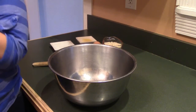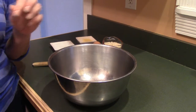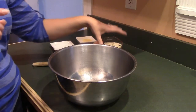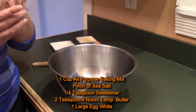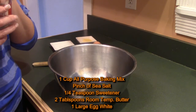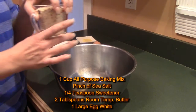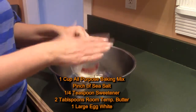Okay, while my pot pie filling is cooking on the stove, I am going to go ahead and start the buttery flaky crust. So for this, what you need is 1 cup of the Wheat Belly all-purpose baking mix. I'll put a link down below so you can find that recipe at wheatbelly.com.